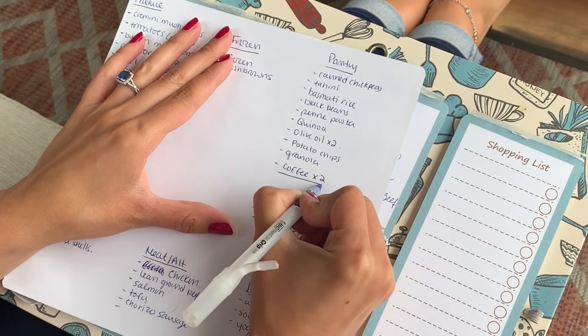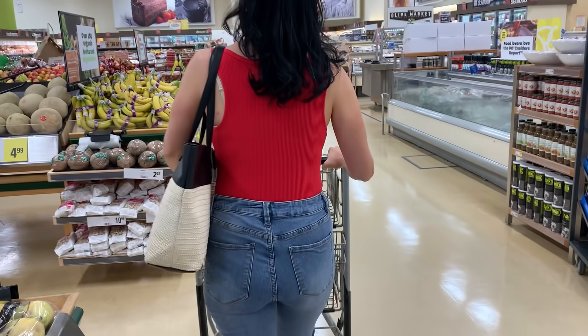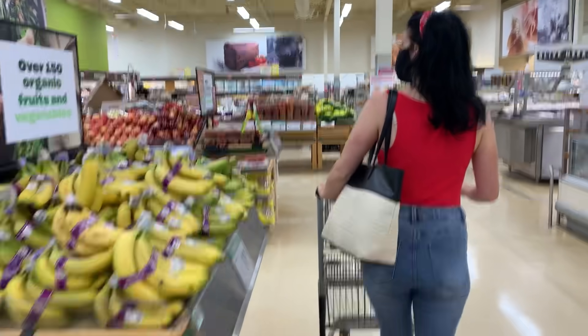For instance, I need my morning coffee and would never want to go without that. She's not lying, guys — you do not want to see this girl in the morning without a coffee. Okay, I can't really deny that. Now that our menu has been prepared as well as its corresponding grocery list, you're ready to head to the grocery store. Since the grocery list is laid out in categories, your shopping experience will be quick and efficient. When you're in the produce section, you're able to focus on making sure you get everything listed in your produce category — no walking aimlessly through the store and going back and forth from aisle to aisle.